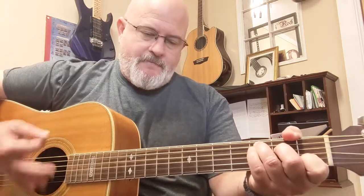So headed into that second verse, you've got a little intro part, just like in the first part of the song. After I do that C over E, C/E, I like to play this F. If you're not comfortable with this F yet, check out our lesson about bar chords. It'll really help you get more comfortable with this. It sounds really good following that C over E.